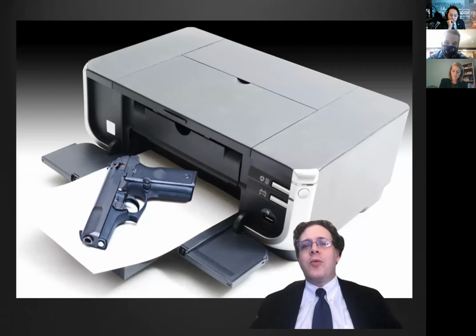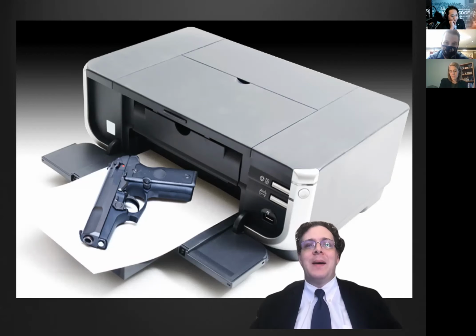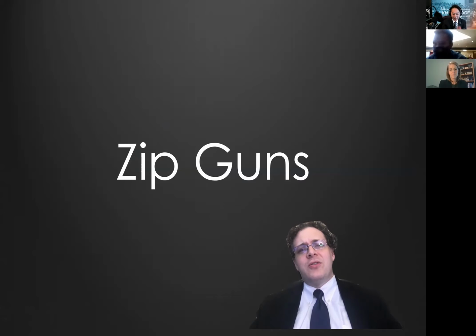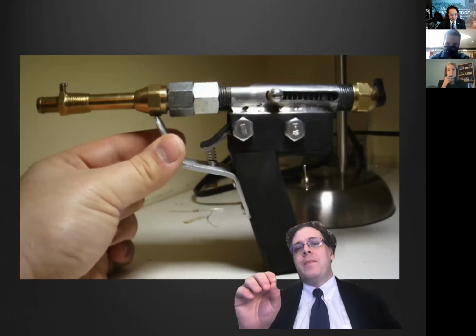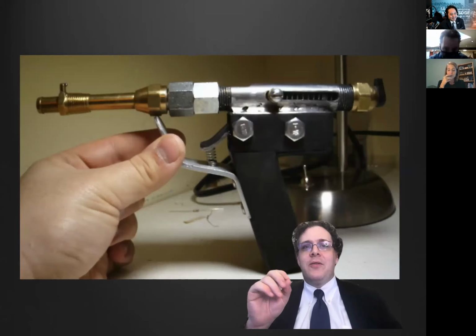Well, when I say 3D printed guns, this is what people have in mind. Like, you just press print and a fully functional handgun pops out, which is far from the truth, not even close. Because there's a long history of people making their own guns, what might be called a zip gun. I'm sure many of you in the audience know what these are. I found this design on the internet for a zip gun. You combine a soldering iron with a garden hose nozzle, and you've made a gun, right?